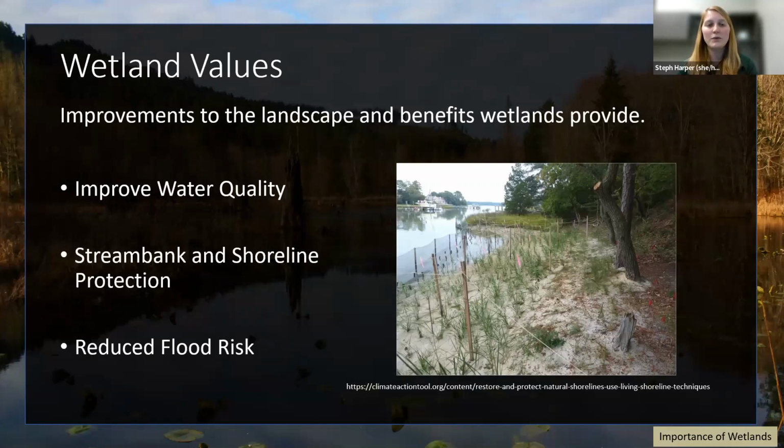And then, of course, wetlands help us reduce flood risk. It sounds kind of counterintuitive because we think of wetlands being flooded areas or ponded areas, but these wetlands allow water extra space or room to be stored. And so instead of starting at the top of our watershed and going straight down to the stream during a high precipitation event, it's getting caught up in those wetlands and stored, allowing that water to have a much more natural flow regime than just a flood incident. So wetlands can really help us reduce flooding and are really important to development and infrastructure.